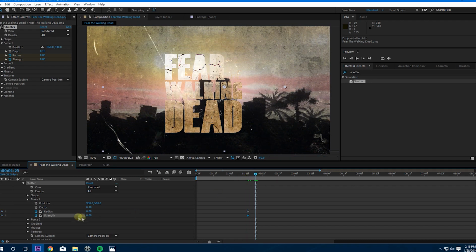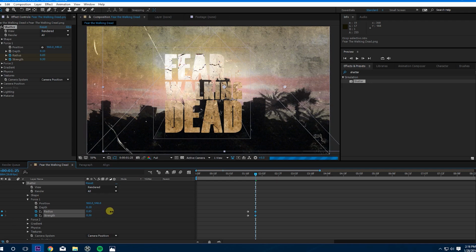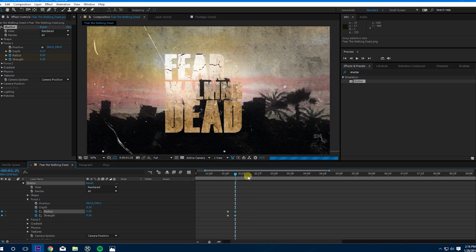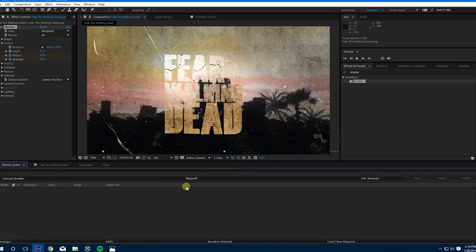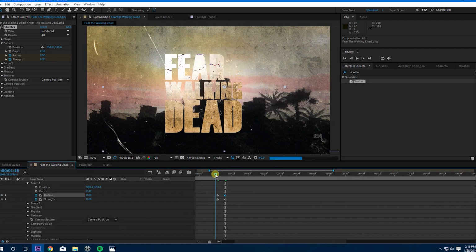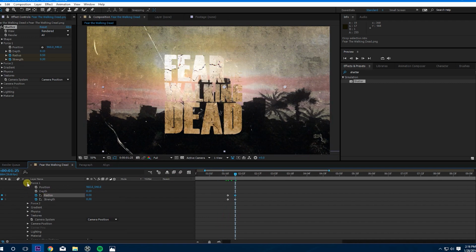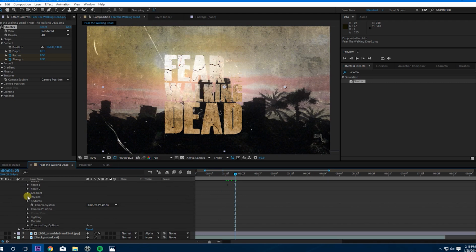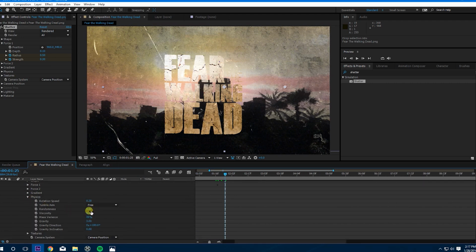Let's set the strength down to 0 at the beginning. Then at the end, we're going to have it to be about 0.3, if I remember right. The radius will get bigger as it goes, so set that up a little higher. As you can see, it just moved it down a little bit. So the next thing we have to do is mess with the physics. Gonna mess with the physics of everything. We're gonna put these things to 0 pretty much. Gravity 0.